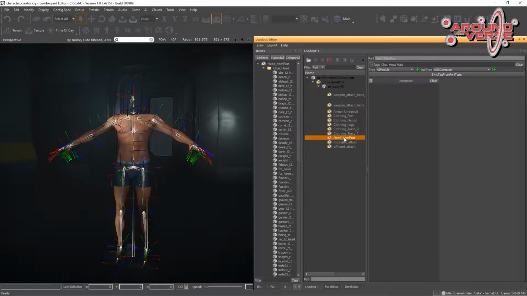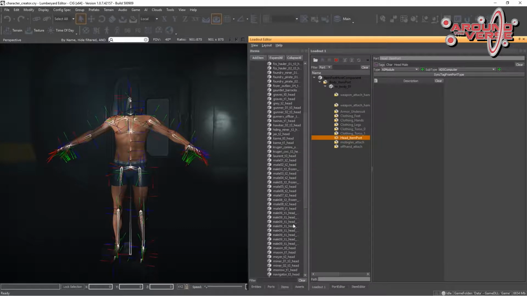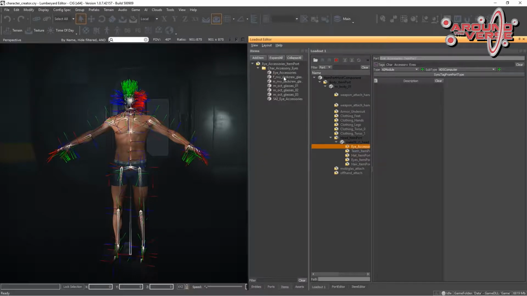As soon as I select that head item port, it tells me what items are valid for that particular port. And we set this all up through types, subtypes, and rules. So you can see we've got a lot of different character heads. In this case, I'm going to select the male 09 tier 1, which is the one that everybody's kind of used to within the PU. But we'll happily change that around a little bit. So I'm just going to add some eyes onto him, so he gets a little set of eyes.